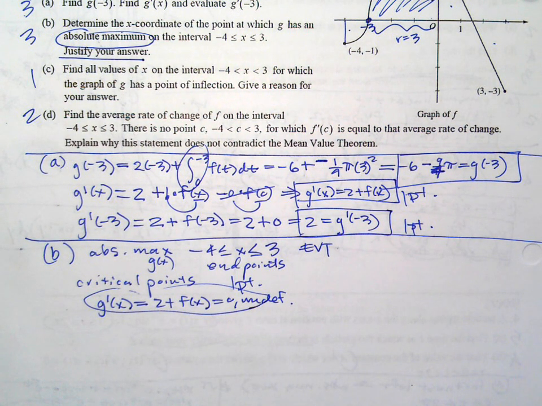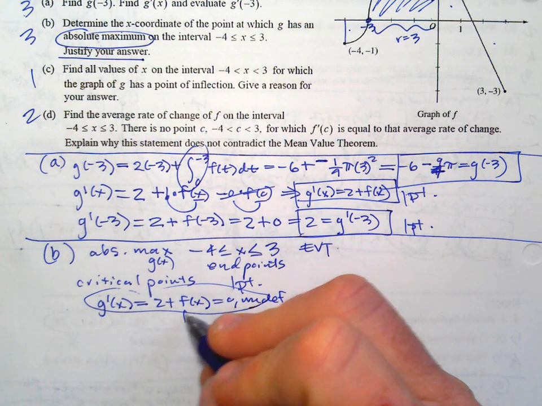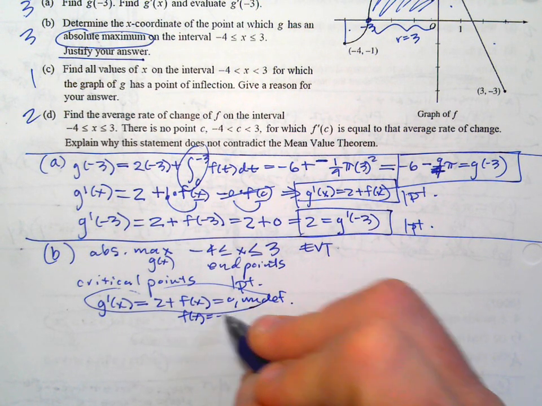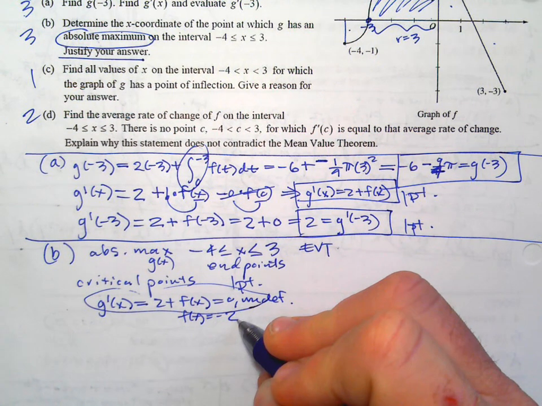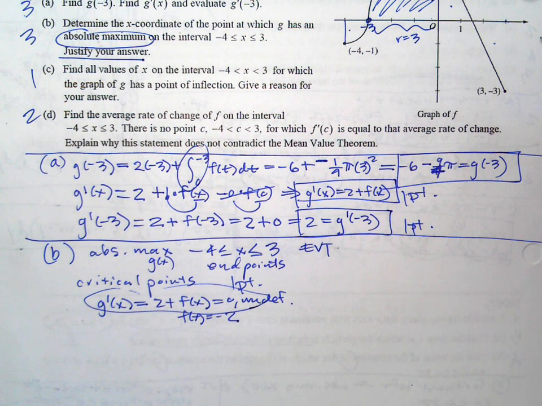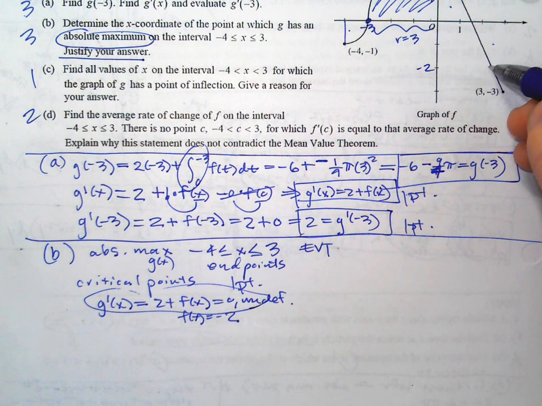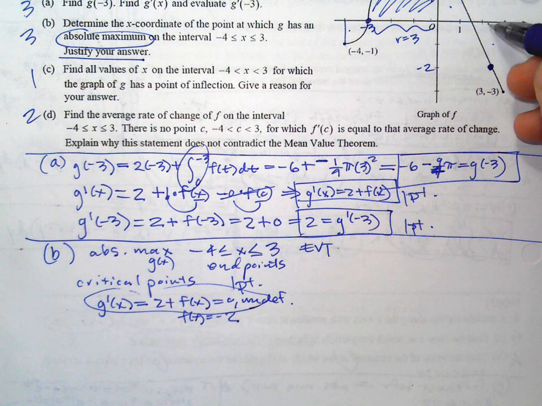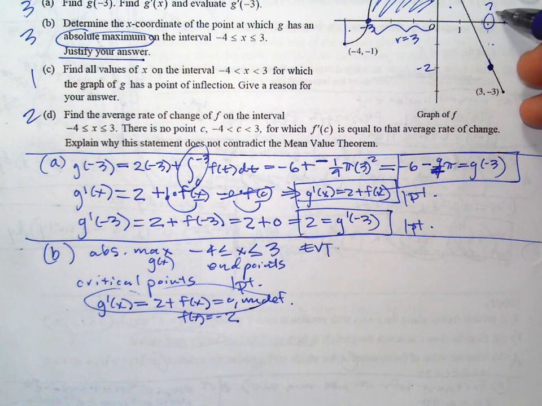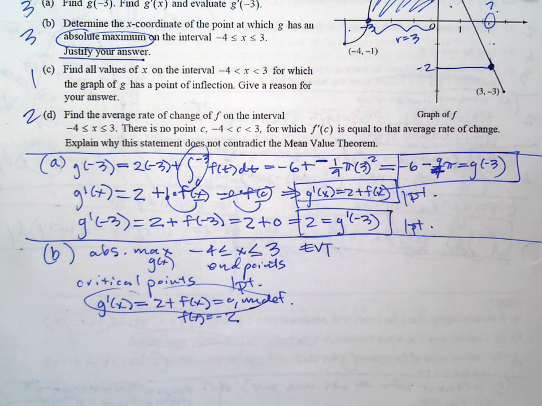Okay, so now we got to solve this and say, okay, well, where does f of x equal -2? Well, where's f of x undefined? Now, f of x is not undefined anywhere between those endpoints. When does it equal -2? You're like, well, here's -2 right there. Now, I don't want you to guess what the value is up here, okay? This is a straight line, so we should be able to use the slope to figure out the point.